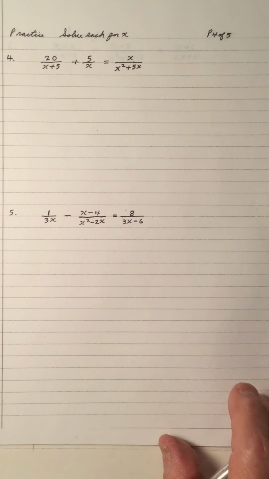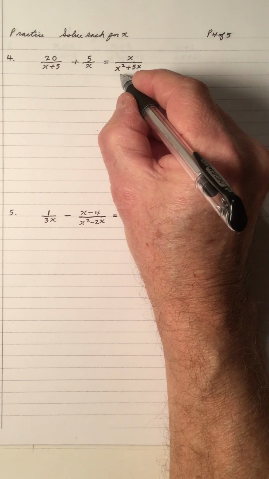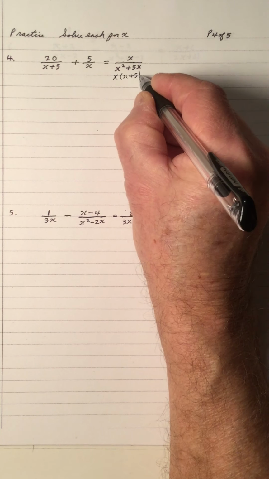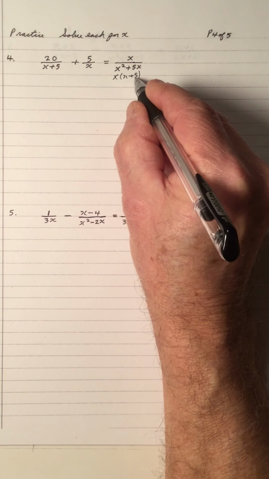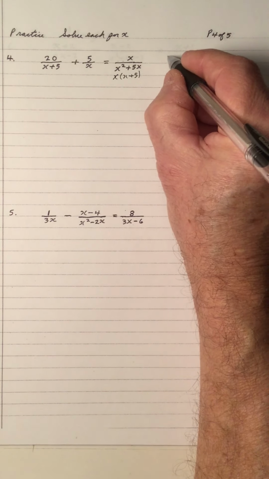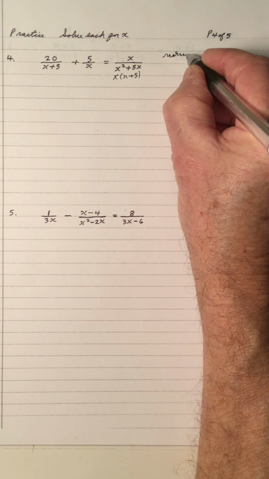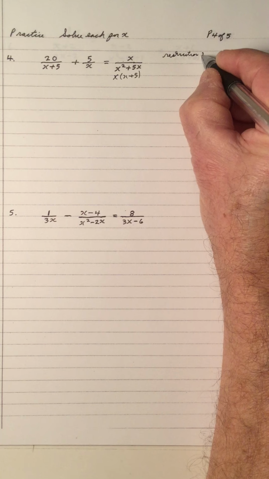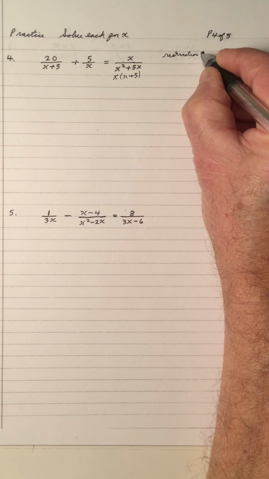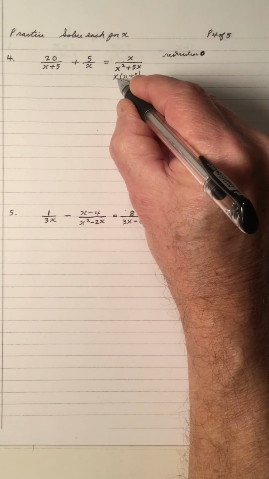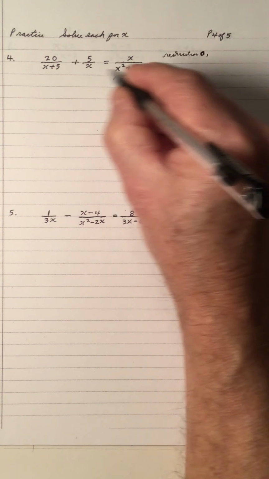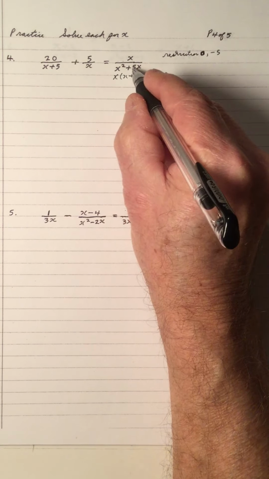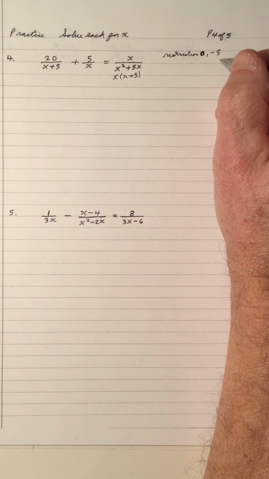Practice. Now we have to make sure the denominator is factored. So without rewriting the question, let's simplify this. Let's factor this denominator here. So I can see that the restrictions is x equals, restrictions is 0 for this x, or this one, and negative 5 for this one. So there's 2 restrictions. Why? Because we got an x squared, we got 2 restrictions.